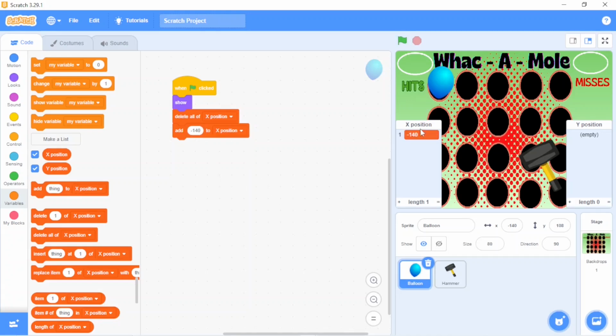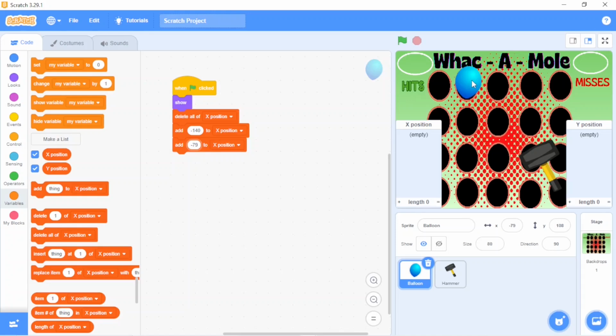When I click the flag, the first one is minus 140, and over here you can see. Now we are going to take this add again, or you can just duplicate it, and put it second. The X is minus 79. Add minus 79 to X position.